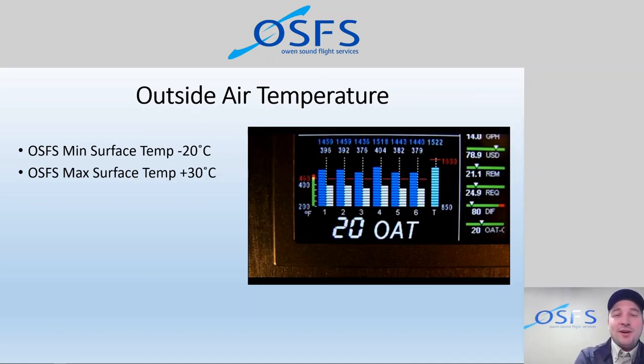So we can determine, are we currently at our maximum? Perhaps you depart on a morning flight on a hot day, and you know, it's plus 25 out. And as you get up to altitude, you can see the temperature changing, which is kind of cool too.